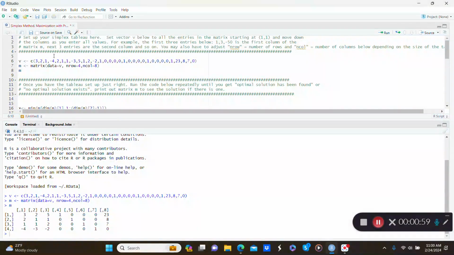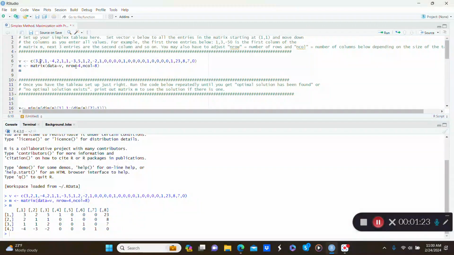So the first thing that you'd want to do if you want to use this for a simplex tableau, you would enter the values of your matrix first. So that's why there's a long string here of values, and these are just the values of the simplex tableau, but you have to enter them one column at a time.